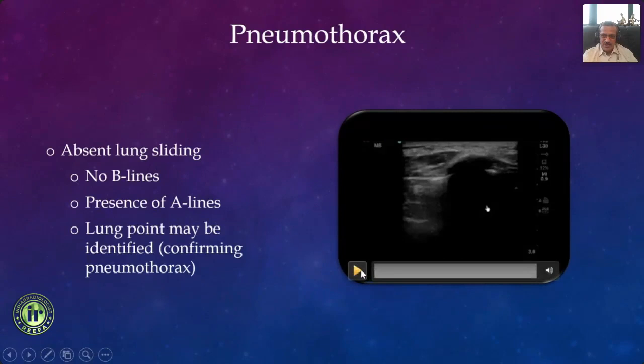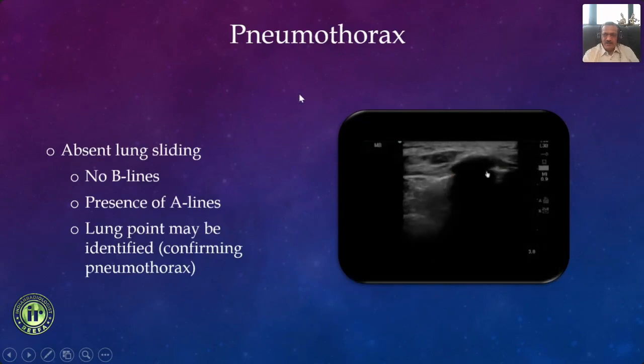So what are the diagnostic features here? If you look at this part of the lung, there are no B lines, there are A lines, and we can see absence of the pleural slide. There is no pleural sliding in this area. And number two, of course, is a lung point. The lung point is a point which differentiates the normal lung movements from the area of pneumothorax. A very, very important diagnosis, especially in the ICU setup where the patient may be sick, and you can do it anteriorly. You can keep the patient supine or maybe even sitting, and you can easily diagnose this. Okay.